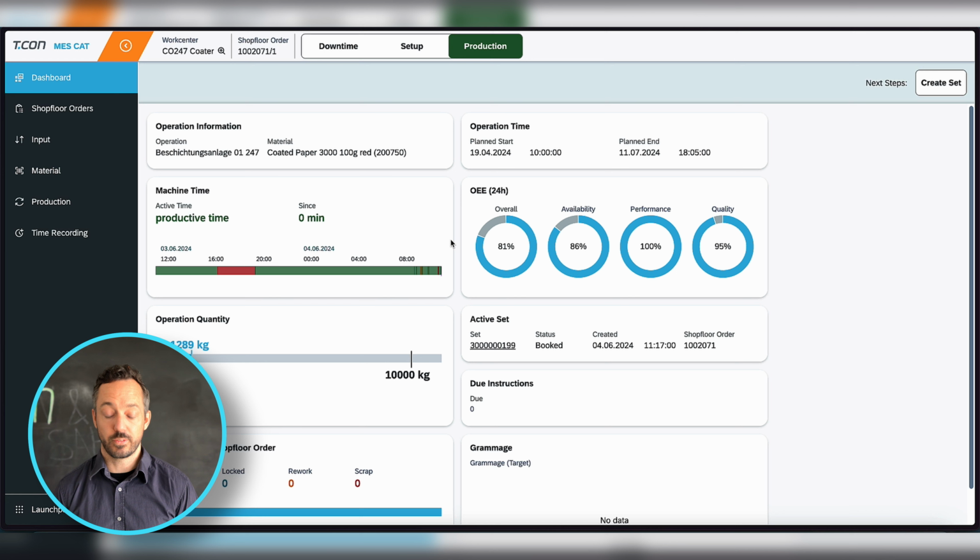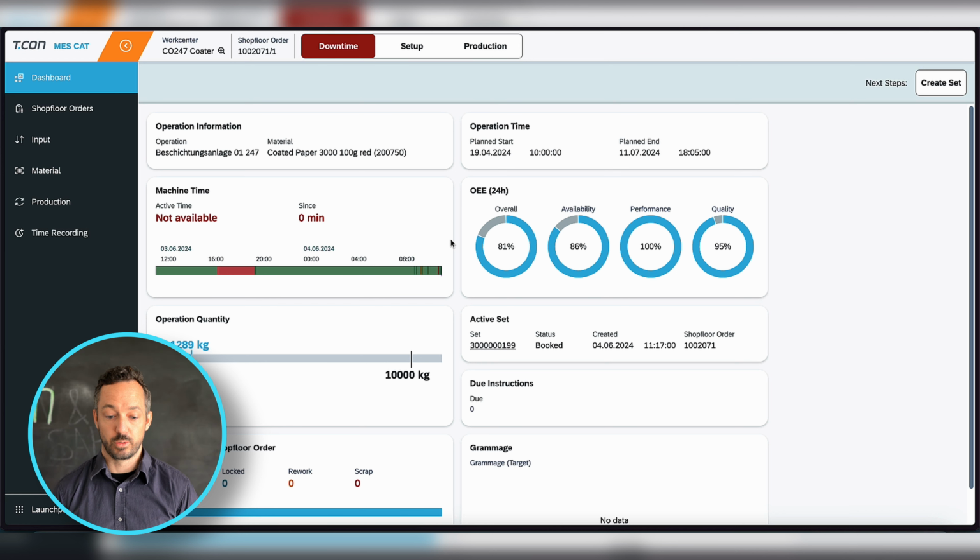Now let's say there is a different scenario where the machine registers that there's a defect, but it's not able to provide a reason code behind it. So you can see there was a downtime. The machine status changed up here above. But you can see in our intelligent menu bar that it has become red, and there's an additional step. We need to classify the time.